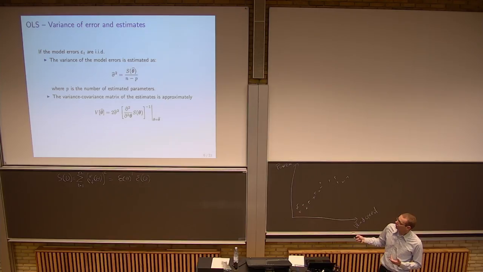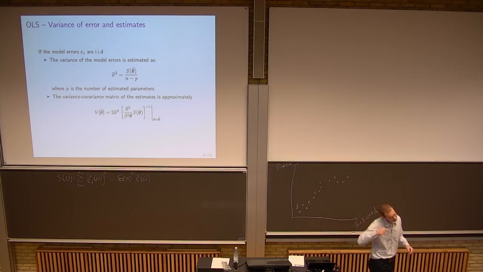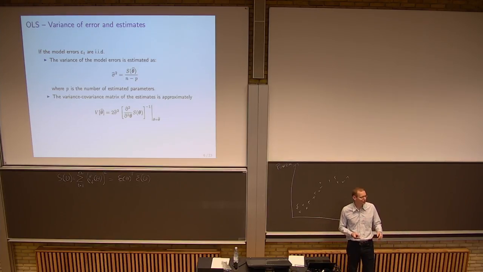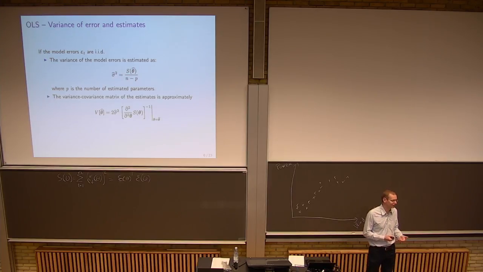So, what we assume is that the model errors are IID. Do you recall what IID is short for? Independent and identically distributed. Yeah. We will also often assume that they're normally distributed. So thank you for saying that word as well. But in general, it does not have to be normally distributed, just identically distributed. That means the same variance as well. Whereas if you just say normally distributed, you're not saying that they're also having the same variance.